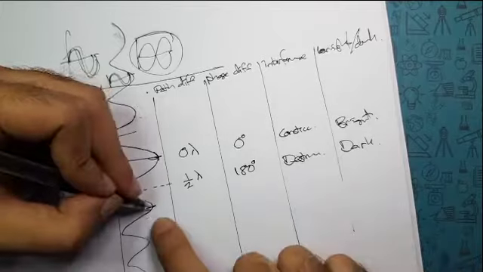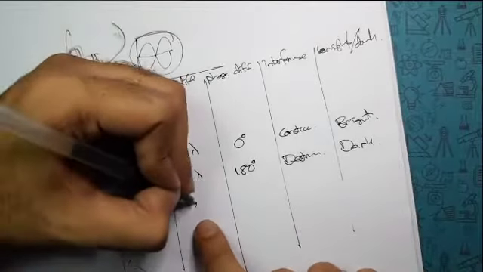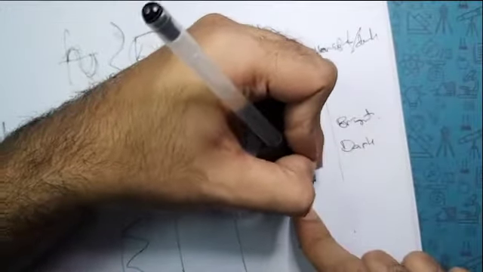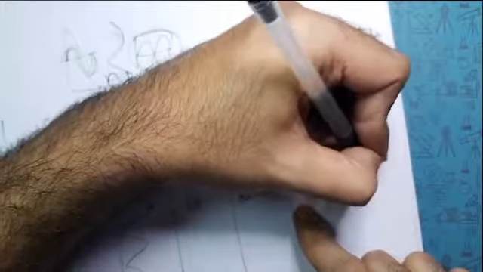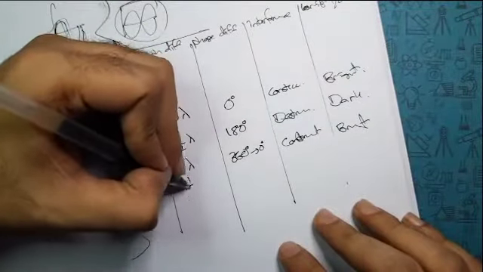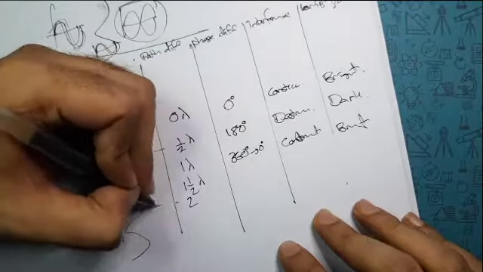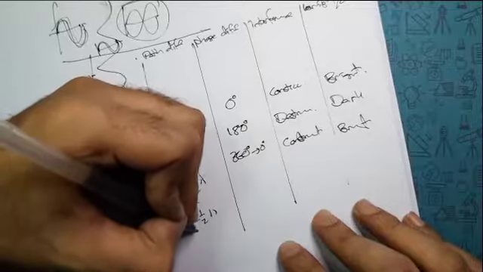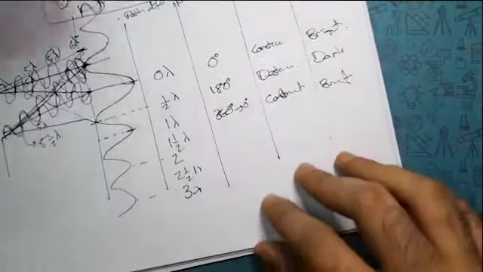Moving on, if we go down to here, what do you see? You get a path difference of 1 lambda, phase difference of 360, which effectively becomes 0, which makes it constructive again. So what do you see? A bright spot. Moving on, what do you get? 1.5 here, 2 here, then you're going to get 2.5 lambda, right? And the last bright spot is going to be 3 lambda.